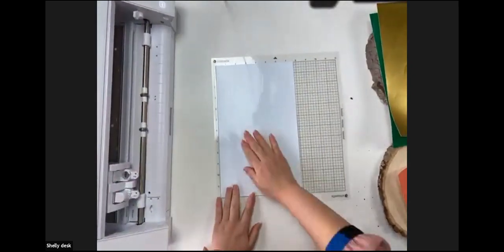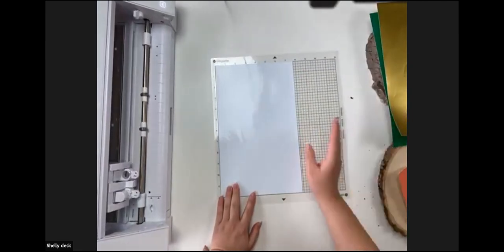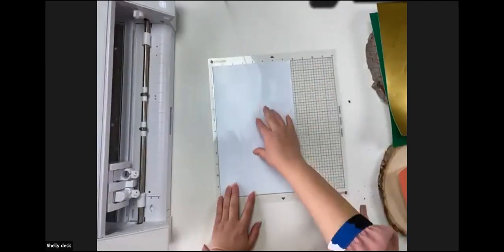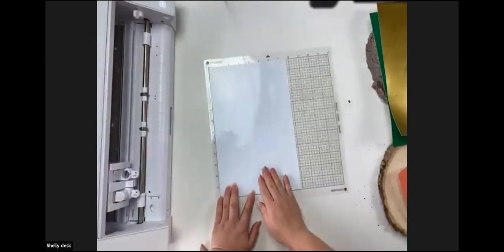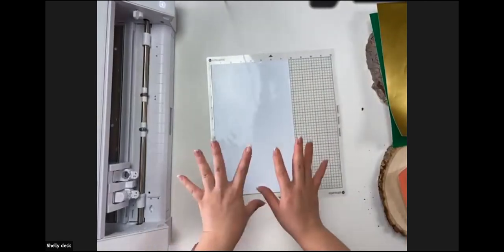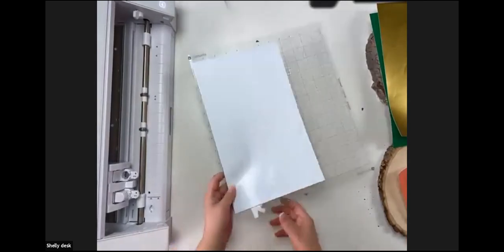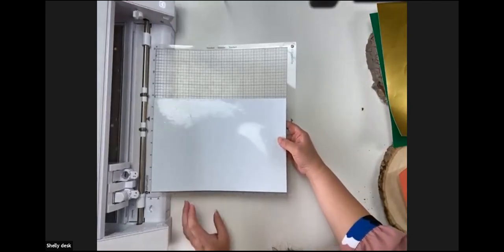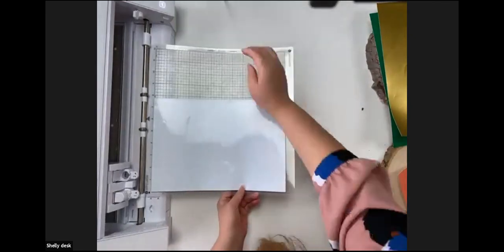And after it's placed, just make sure again that your design is not centered over where the vinyl is not on there. I've done that in the past and I'm like, what just happened? So after you have the vinyl stuck onto the mat itself, you just go ahead and line it up directly to your machine, and we're just going to go ahead and feed it in.